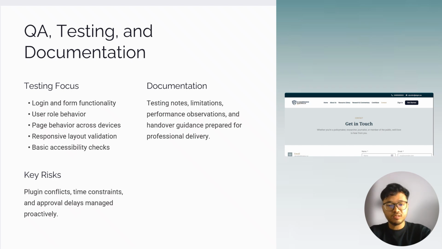This material makes the project more professional and more useful for the client after delivery. Good documentation also supports the final report and presentation.